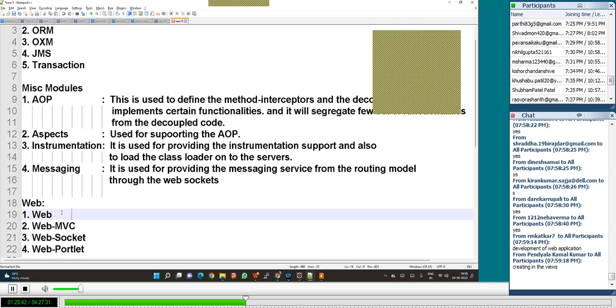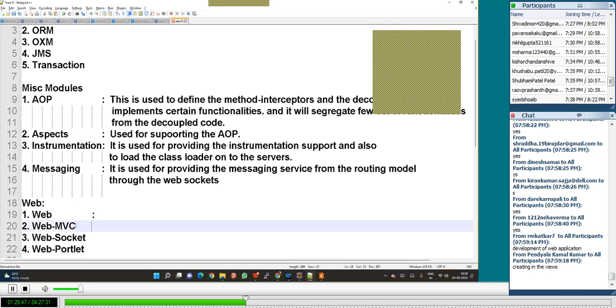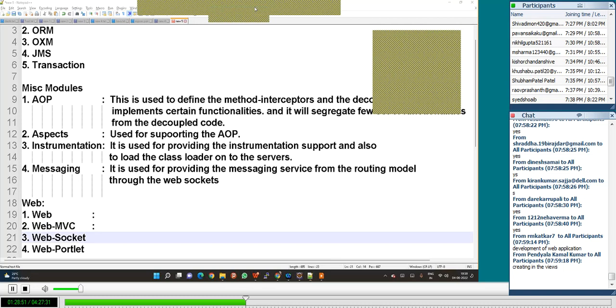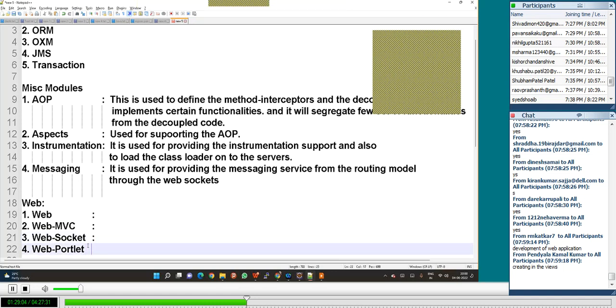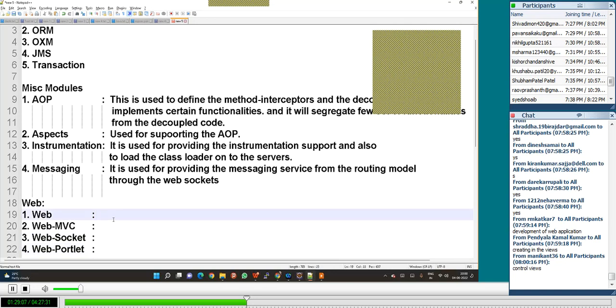So why do we make use of web? What's the usage of web? Why do we make use of MVC? Okay, so web socket, web portlet, why do we make use of them? Okay, so now let's focus on one by one.